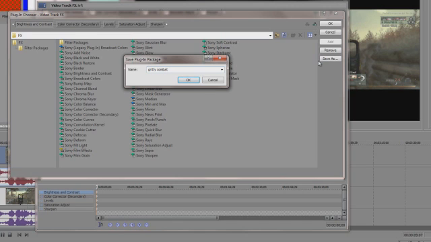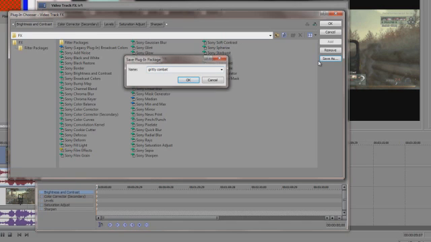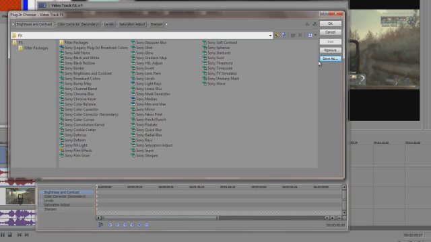So the reason I call it Gritty Combat is this looks good with most of the combat games. It looks good with Modern Warfare 2, it looks good with Bad Company 2, it would probably look good with Blacklight Tango Down. But when I applied it to Halo, which is kind of a brighter, futuristic game, it didn't look bad, but I wasn't sure it looked better than what I captured right out of the box. So this looks really nice for Gritty Combat. If we find a setting that works really good with Halo, we'll share that with you too.